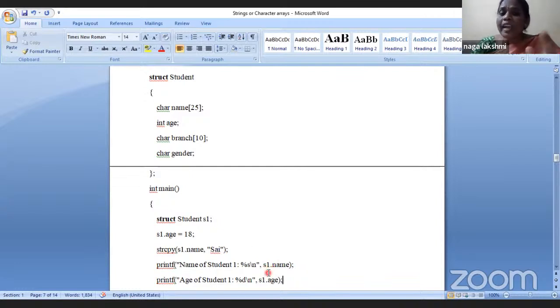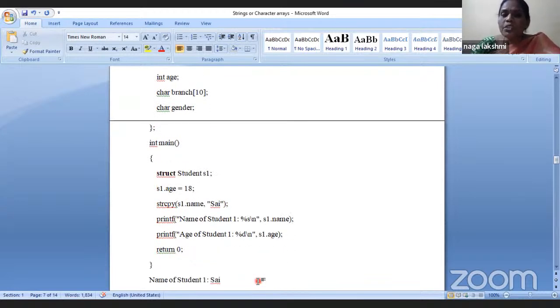So I have to give S1 dot name, then only it will be accepted. Do you understand this? Same thing: age of the student, I have given 18 here, so S1 dot age I have to give. Whatever I have given here, the same thing should be given. Here I have given small s means small s, capital S means capital S. Accordingly, what I declared here should be written here. Clear, everyone?